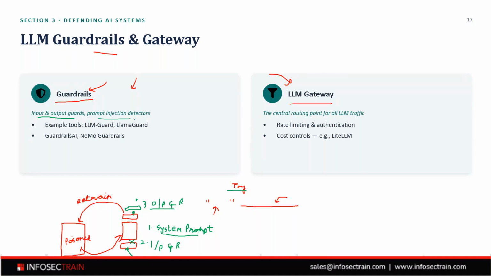And then you have these LLM gateways that we are using here. So the fourth security control I can name as the gateway. For this LLM gateway, there are many options: you can use OpenRouter, you can use LiteLLM, you can even use LangChain as an orchestration framework for creating these gateways. Now these gateways will help you do rate limiting, authentication, and cost budgeting.